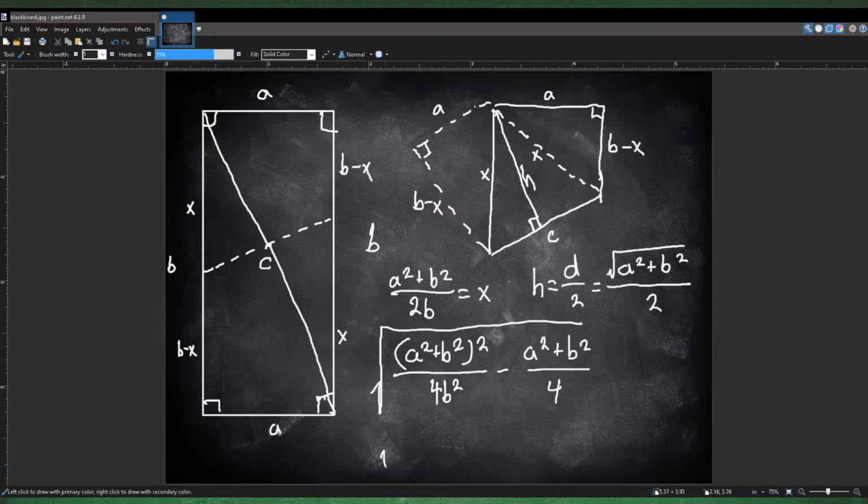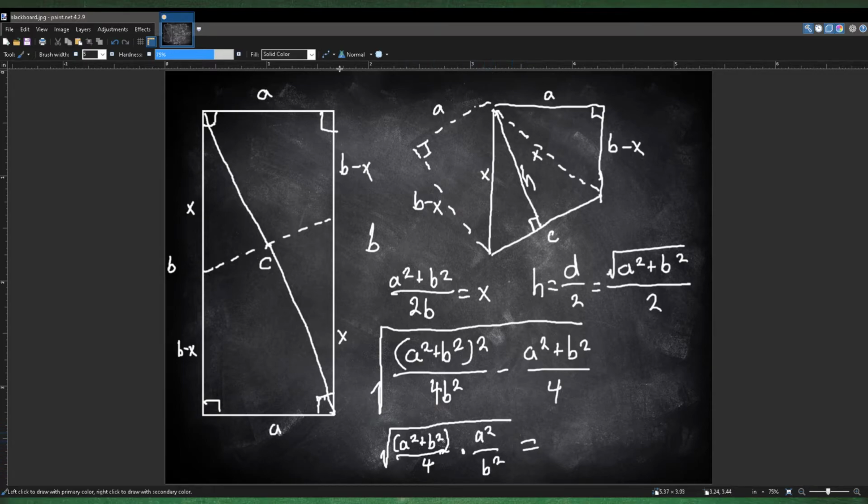So what would this simplify down to? Well, let's factor out a squared plus b squared divided by 4, right? Because those are common factors. So that will leave us with a squared plus b squared on top here, and it leaves us with b squared on the bottom here. And then this splits out with just a negative 1, which you could also rewrite as b squared divided by b squared. So a squared plus b squared minus b squared is just a squared, and the b squared in the denominator stays the same, so a squared divided by b squared. So this thing really just simplifies down to a squared times (a squared plus b squared) divided by 4b squared, right?